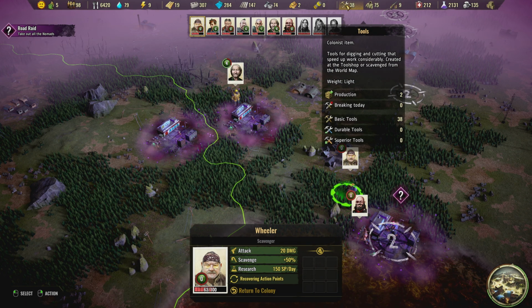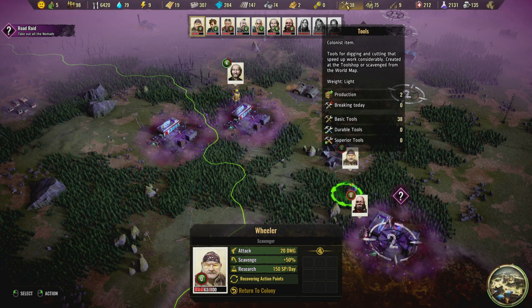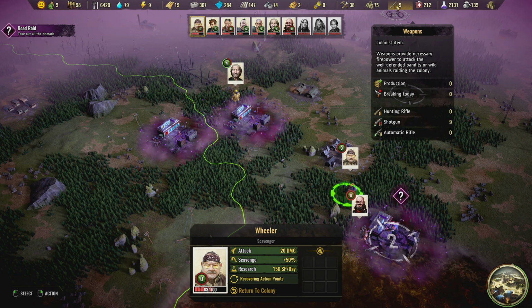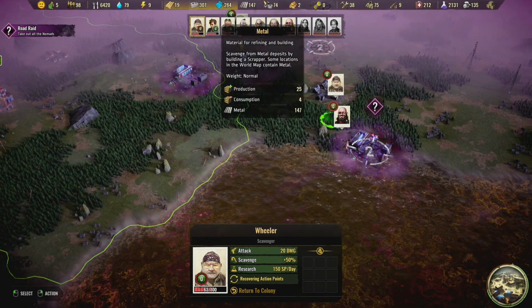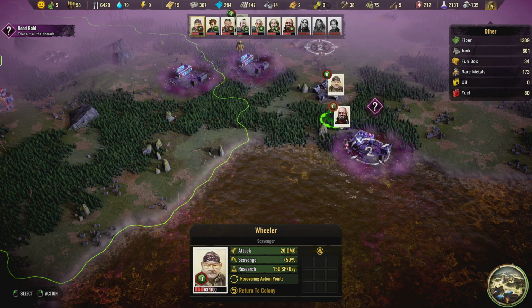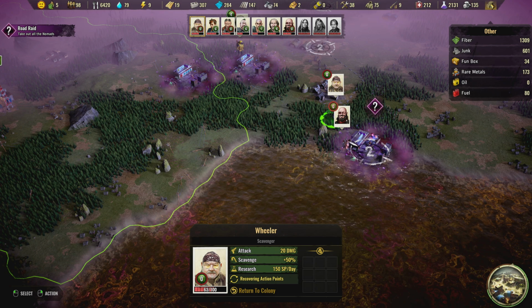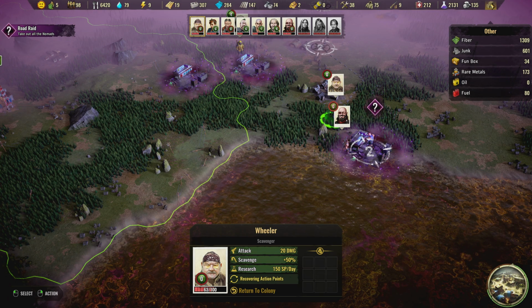You may also notice for tools, we have basic tools, durable tools, and now superior tools. Clothing also has basic, sturdy, and protective clothing, and weapons with its own section now has hunting rifles, shotguns, and automatic rifles. So we can look at all that stuff too. But all the other stuff that you used to see has been shoved all the way to the right in this other tab. And I guess that's just because this stuff gets collected, but it's not regularly referenced or used a lot. So they just didn't feel like having it take up more space, which I guess makes sense.